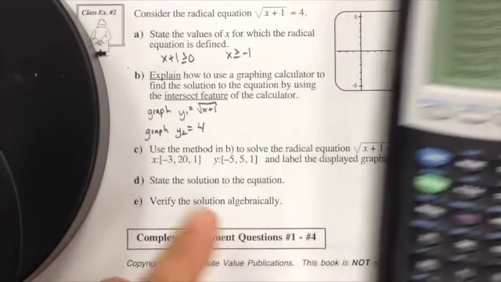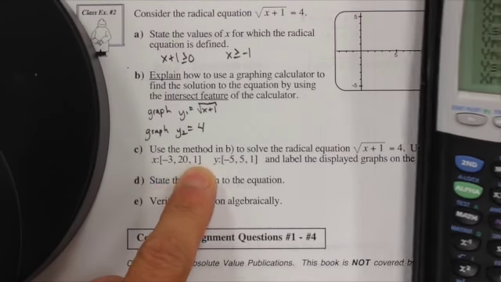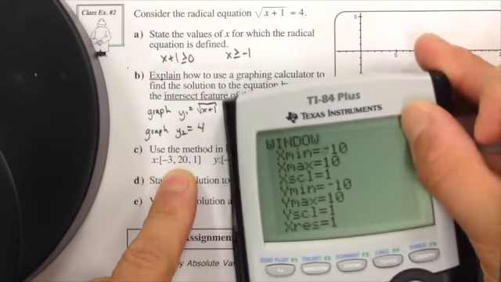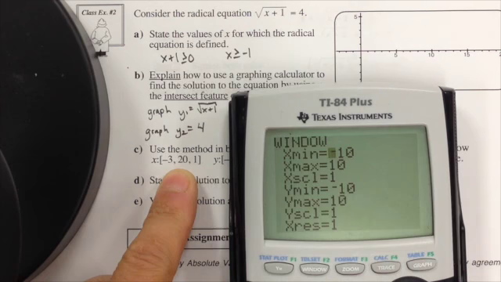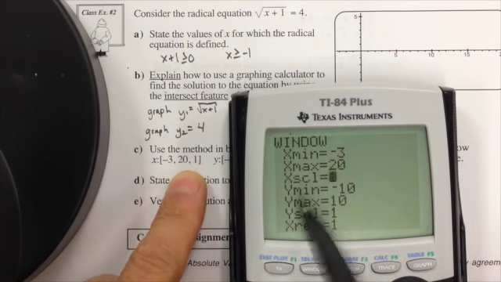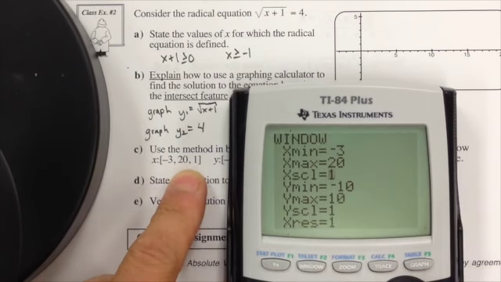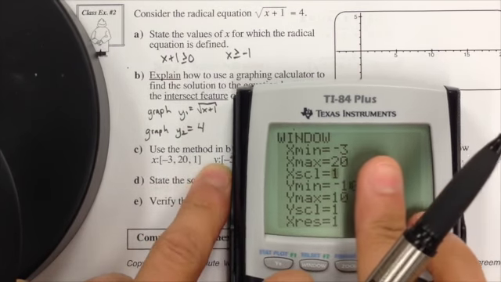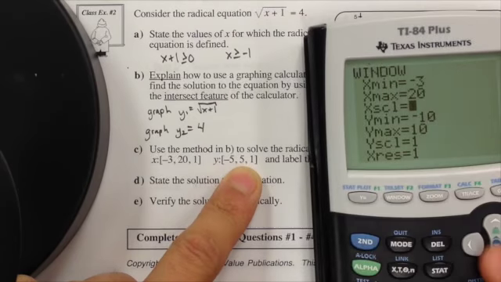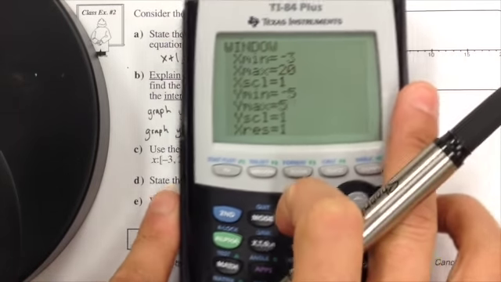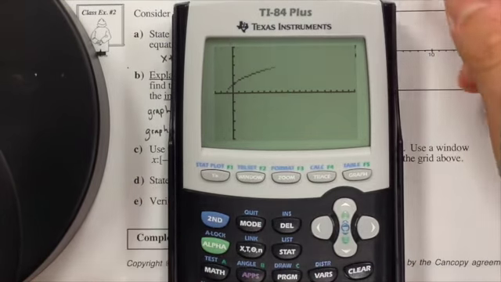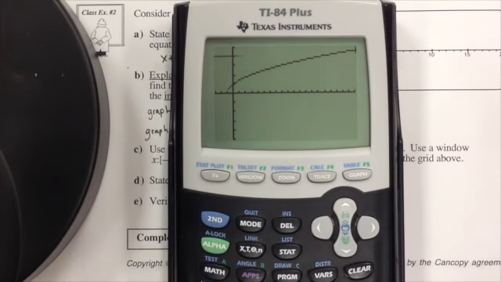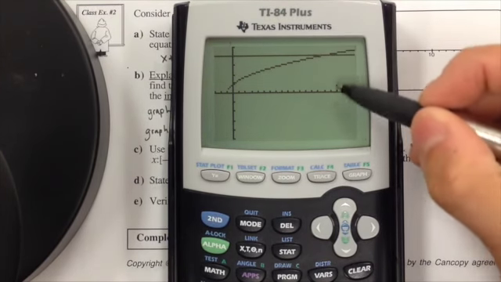And so if you are told that it's -3, 20, and 1, like this, then what this means is that your x min is going to be -3, your x max will be 20, and the scale is just going to be 1 increment between each point. And then for your y-axis down here, it's going to be -5, 5, and 1. All right? And so from here we can graph it, and hopefully it'll show us exactly where that point is going to intersect. And yeah, there it is.